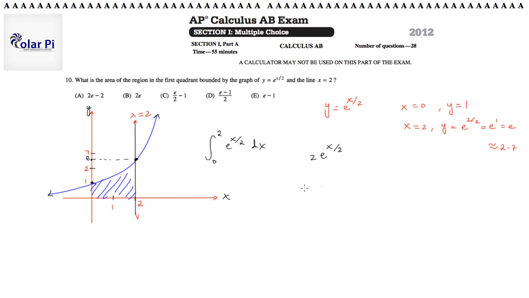Okay, correct. So then at this point, vertical bar 0 to 2. And so plug in and you're done. So when you plug in 2, you get 2 times e to the 2 over 2. And when you plug in 0, you get 2 times e to the 0 over 2. When you simplify that, you get 2 times e minus 2 times 1, which is 2 times e minus 2.